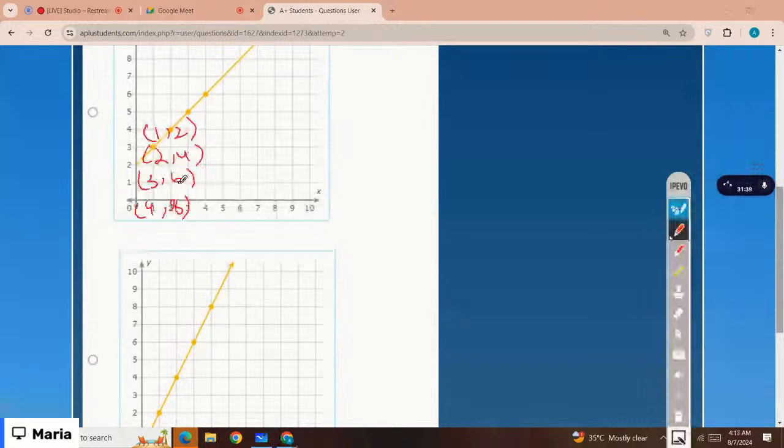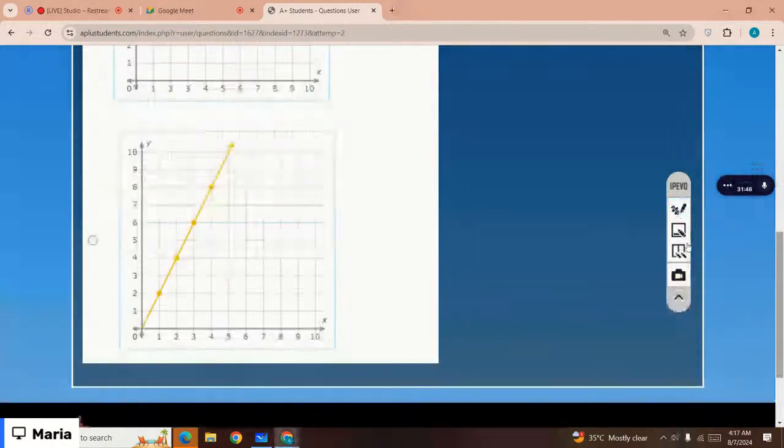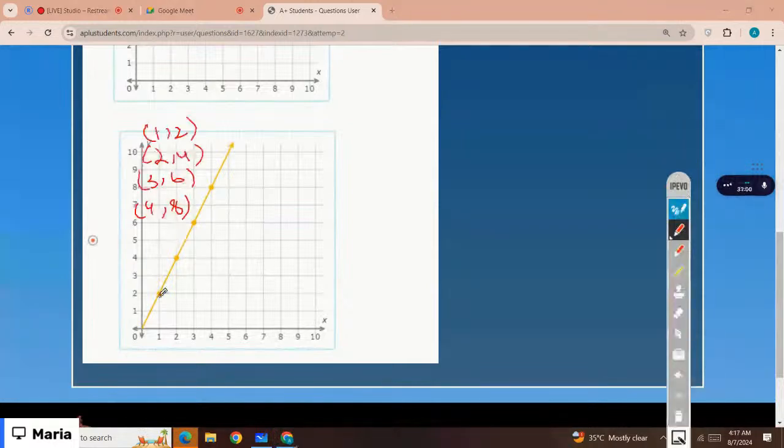Okay, when x is 1, y is 2. Here you have x is 1, y is 2. When x is 2, y is 4. So option number 2 is the correct option. Basically, you have to compare the table with the values. Here you have x is 1, y is 2, x is 2, y is 4, x is 3, y is 6, and these are all 4 points. So option number 2 is the correct option. Got it? The correct option is option number 2.